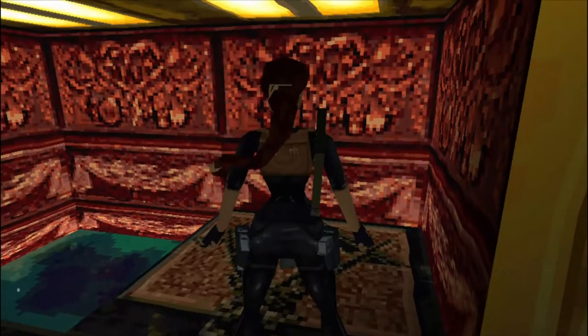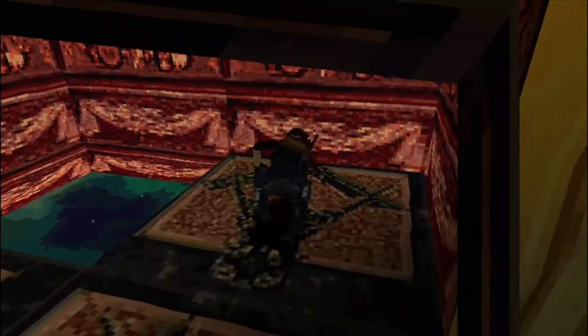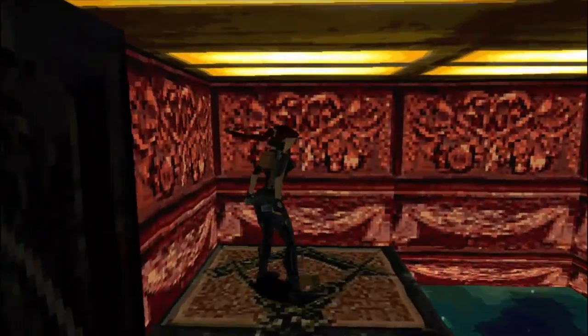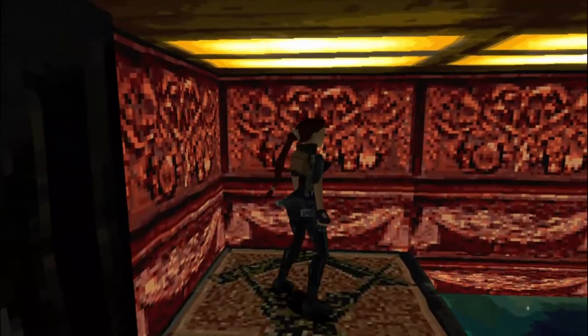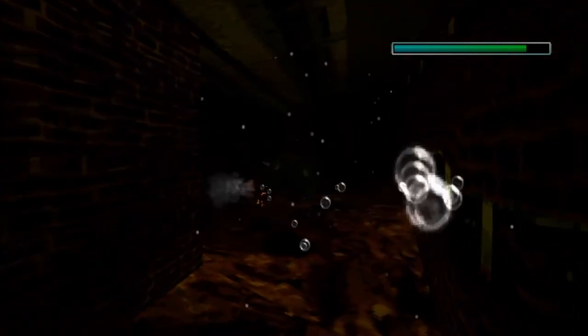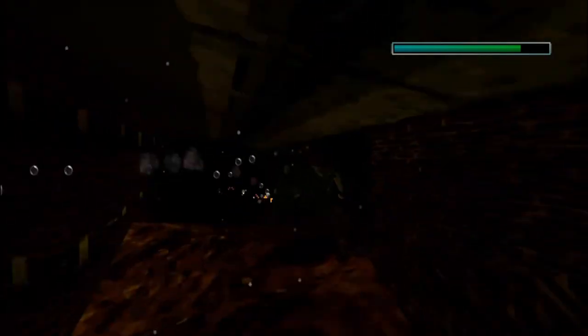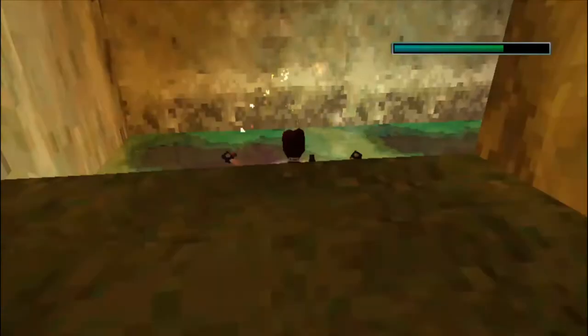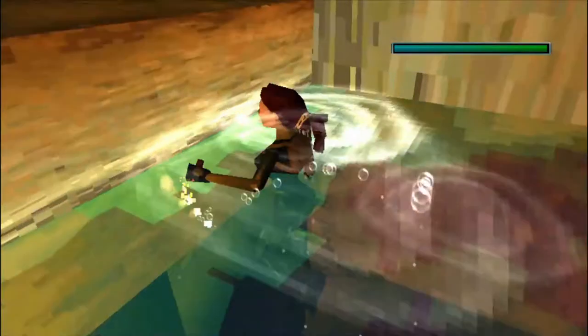And there's this here to pick up. And then pick up the small medi pack here. Into the water. Put a flare on and then we should just be able to work our way through here, through the water. Just keep going. Through the water and out the other side. Pull up here, and then up here.